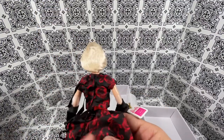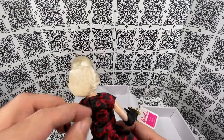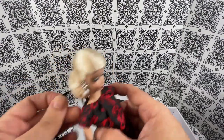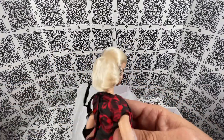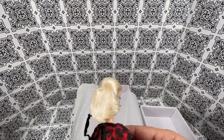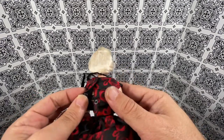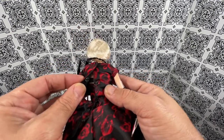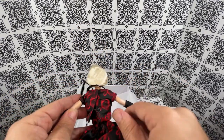So, we've still got these strings on from the doll. Oh my God, she's like possessed by the packaging. How do I get this off? All right, we're gonna, oh, okay. Well, while we're trying to figure that out, we can take a look and see what kind of buttons and how this outfit is put together.